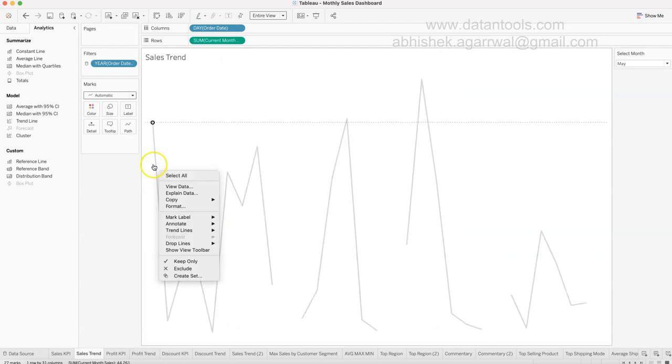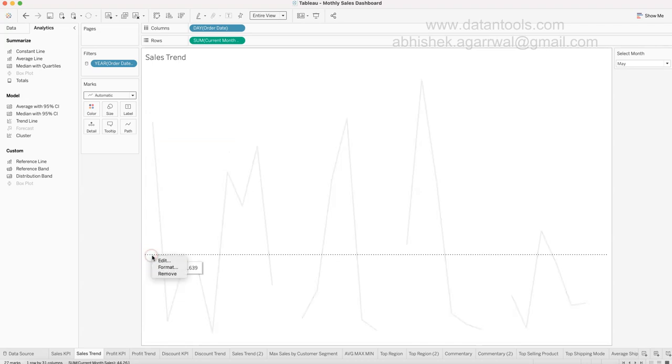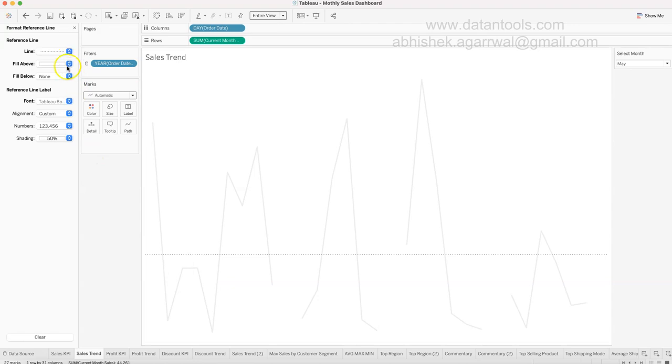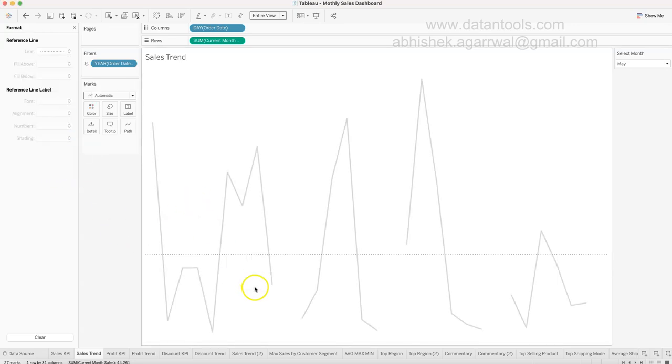If I right click and click on format over here, this is the line, this is the color. If you see the opacity, it is just 29%, so that it will not look like a black line on top of the chart, but is instead behind the chart. It's just to indicate where the average is.